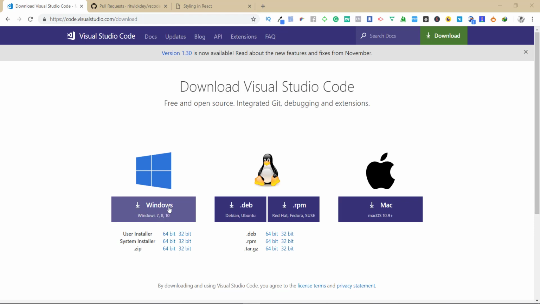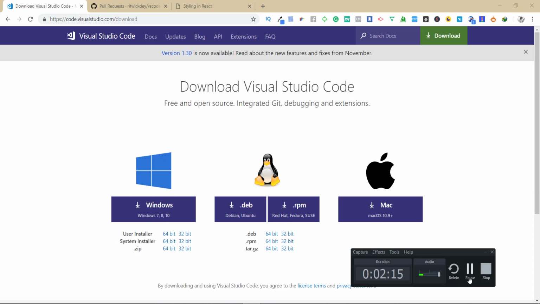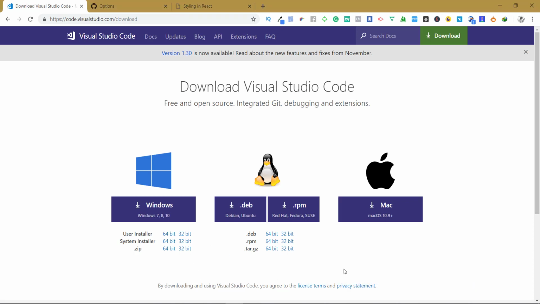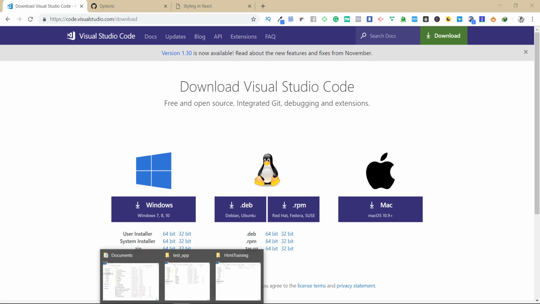Once you click on Windows, it's going to download an exe file for you, and all you have to do is double click on the installer, and it's going to install Visual Studio Code for you.